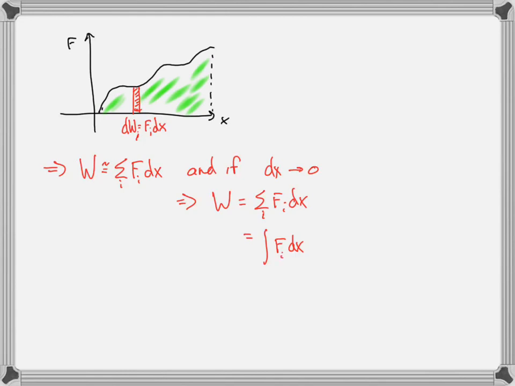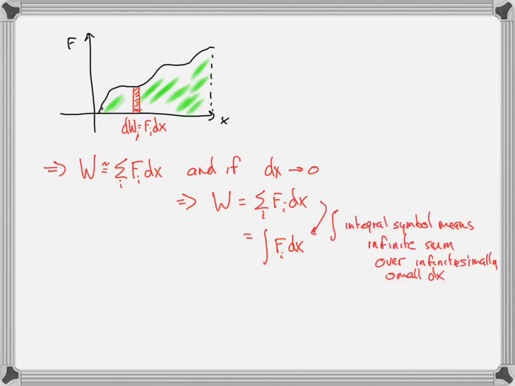And the sum symbol turns into an integral symbol, that sort of stretched out S thing. And also, just notation-wise, we integrate from our initial x, in this case we started from 0, to our final x, in this case we said we were just going up to some x final. We put those limits on the integral just to make sure we understand that we're integrating over the x variable. That's the one that we're adding up, we're adding up as x gets bigger. So that's our integral variable.